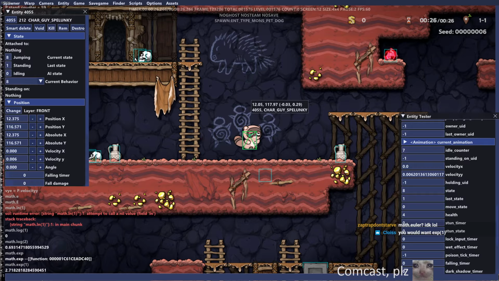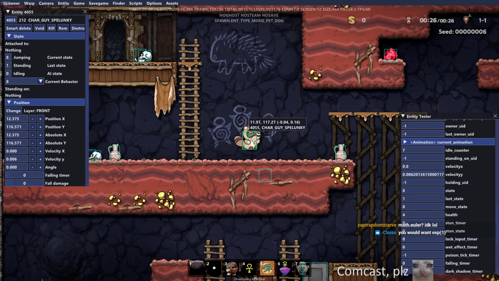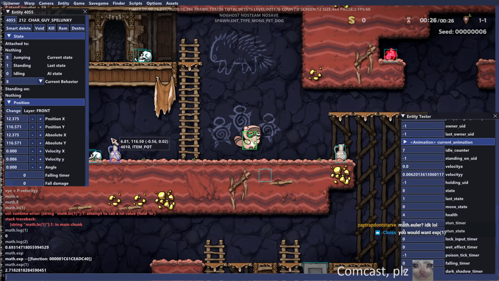I guess you have to use log 10. It's like log E divided by log 10 or something. I don't remember how to do that. It's been so long. There's a way to use the logarithm of any number to get to any other number's logarithm. It's a division operation. I don't remember what the order of it is because I have not had to do it in a really long time. Whatever, that was the joke. That was the VOE joke there.